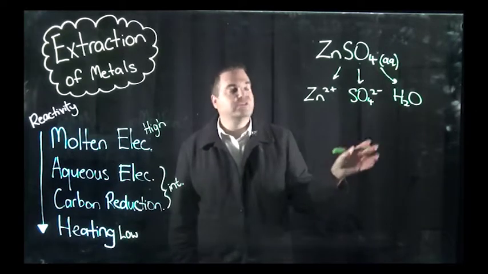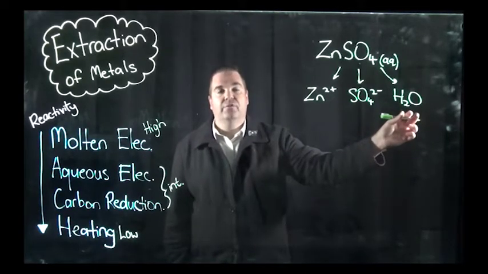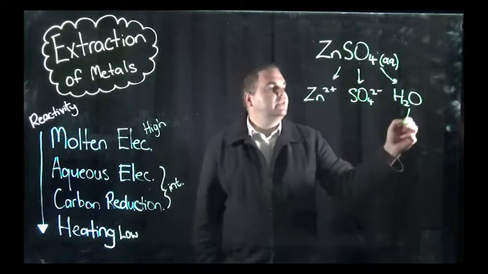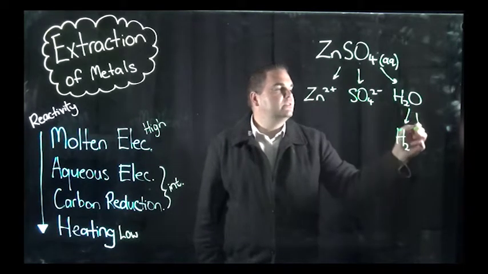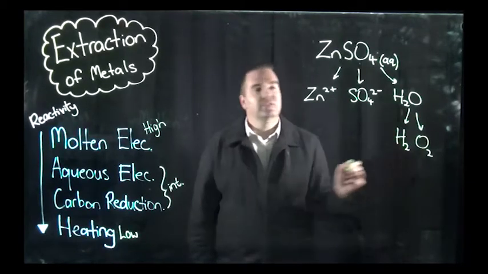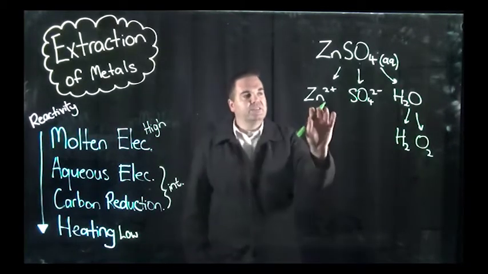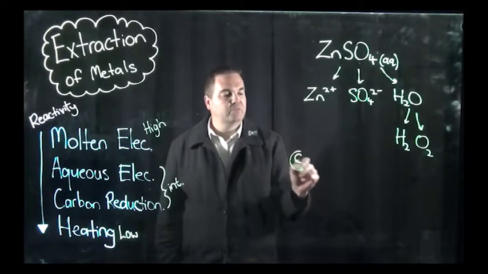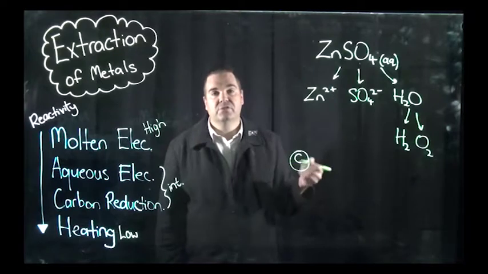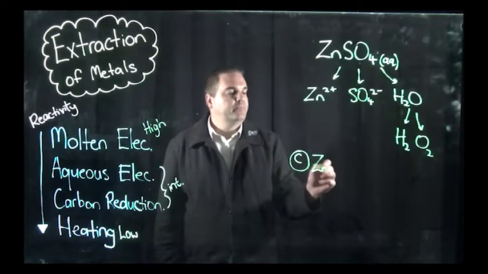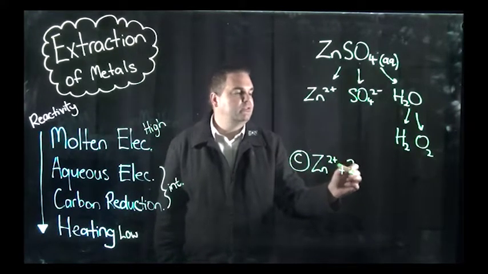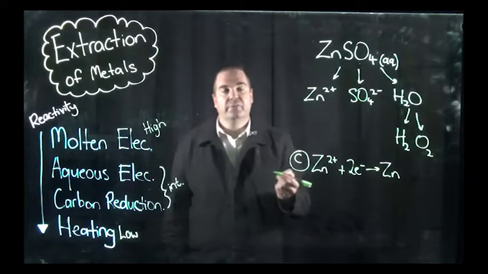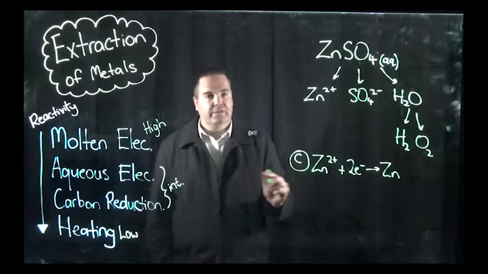Now because we've got water, we can now get electrolysis happening of this. When you electrolyze water or pass an electric current through it, you get two things. You either get hydrogen gas or you can get oxygen gas. So, because the zinc here is of an intermediate reactivity, again at the cathode, remember that's one of the rules, the metal is always produced at the cathode. Zinc picks up electrons and forms a solid zinc. So like we had for the sodium in the last one, the metal is formed at the cathode.